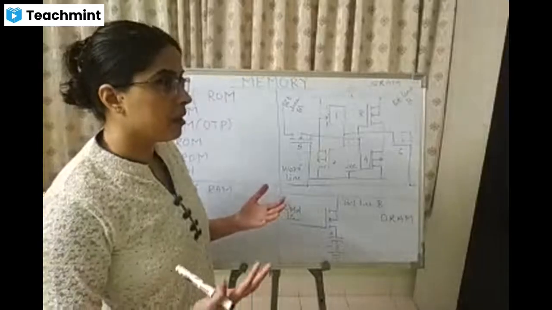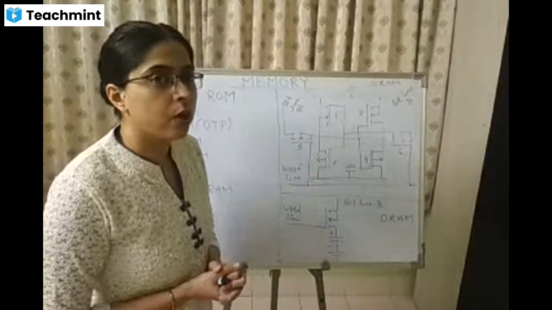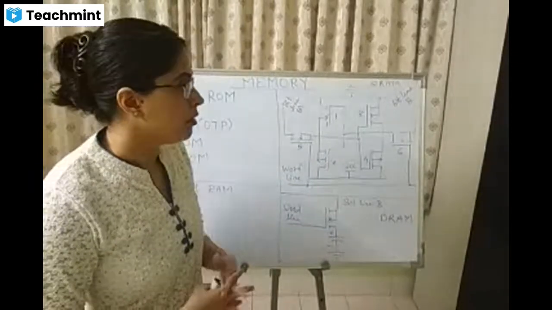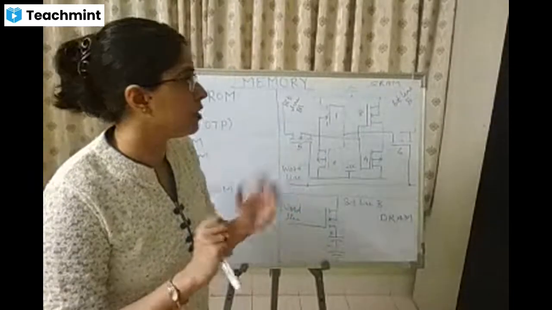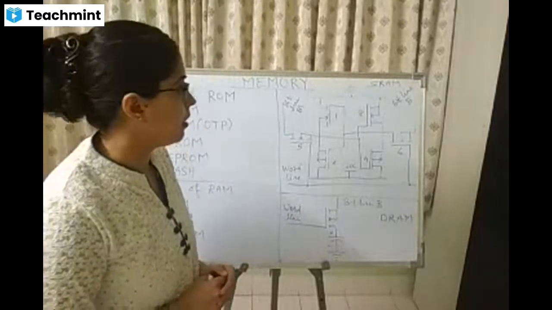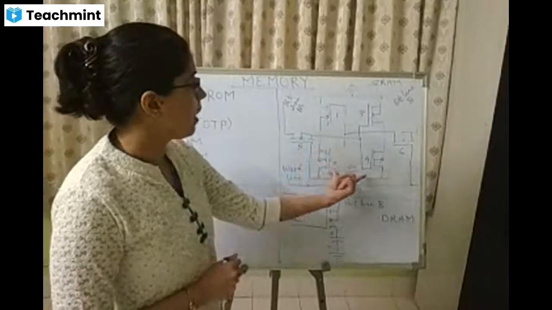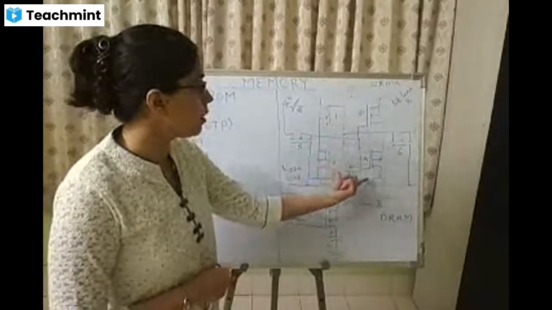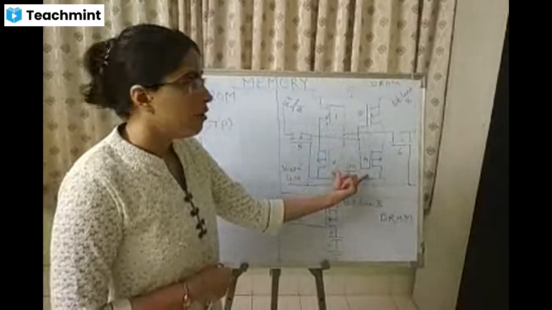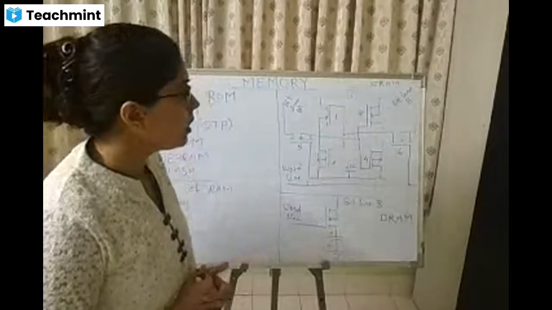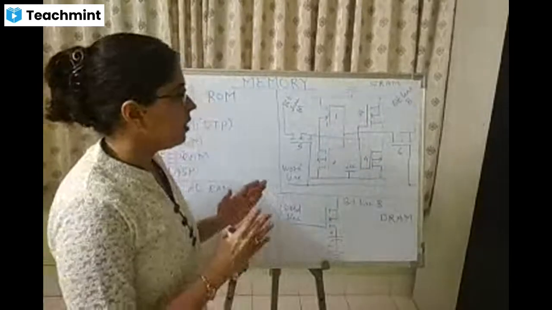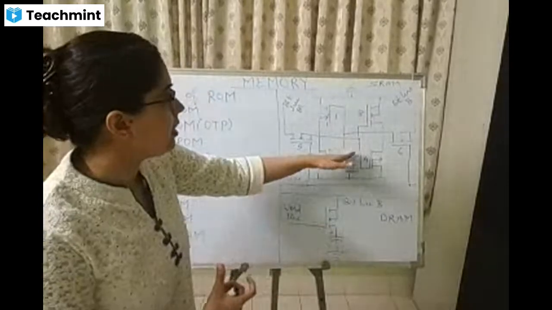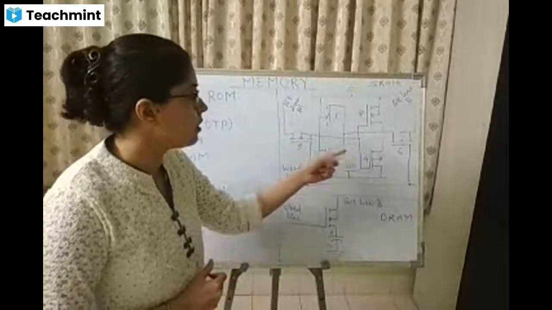Now you can see the first four MOSFETs. You can compare this middle part, which forms the flip-flop or latch, with cross-coupled inverters, meaning two inverters which are cross-coupled in opposite directions and connected in parallel. So this middle part forms the latch or flip-flop part. Whenever you want to store a data 1 or 0, it is generally latched or stored in this part.